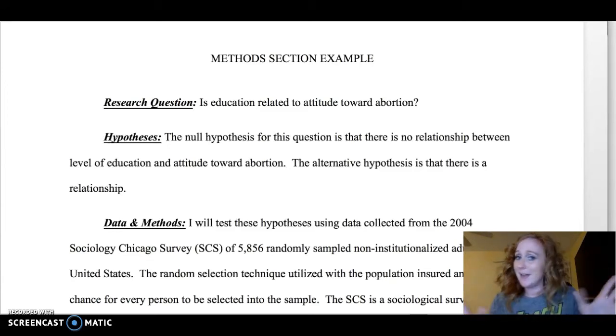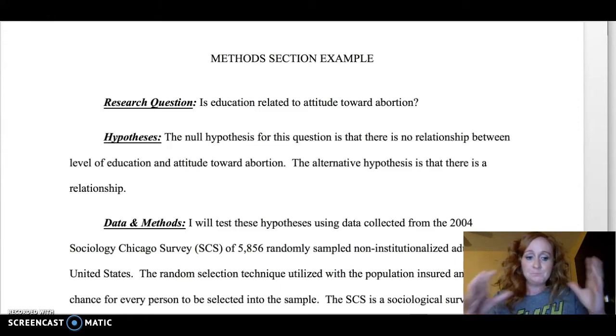Remember, your reader does not have your data. They don't have SPSS, so you have to introduce your variables to them. You have to tell them how they've been changed so that if they were to go and get your data and get SPSS and run these analyses themselves, they would know how you did it. It's a matter of transparency. In science, we always keep our transparency intact because we want people to replicate us. We want there to be truth and honesty in what we do so that people know exactly how we did it and they can see the logic and the soundness in the approach to the study.